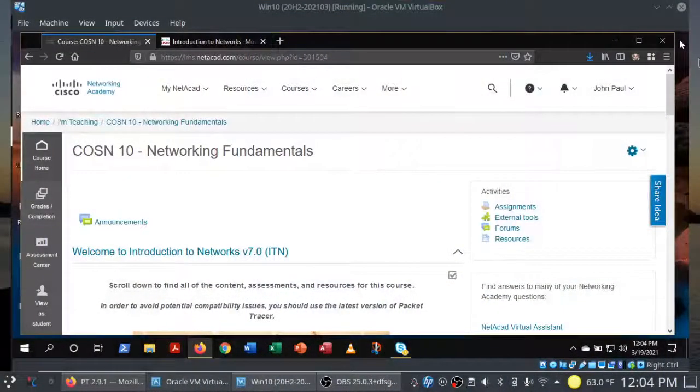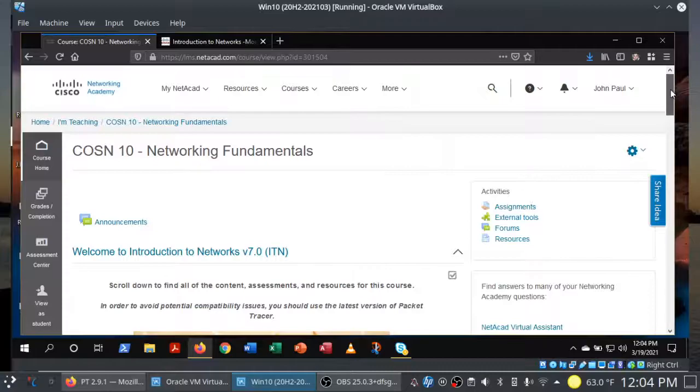So as you can see, I have my Windows 10 virtual machine open. I'm a Linux user, and if you're a Linux user like me, make sure you can get your hands on a Windows PC or a Windows VM like this to avoid any potential issues with Packet Tracer and Linux. If you're running Mac OS, I don't know what to tell you. Feel free to reach out to me and let me know how it goes.